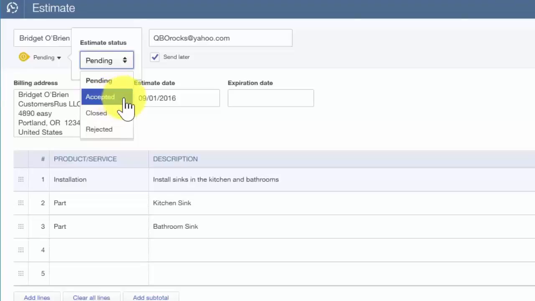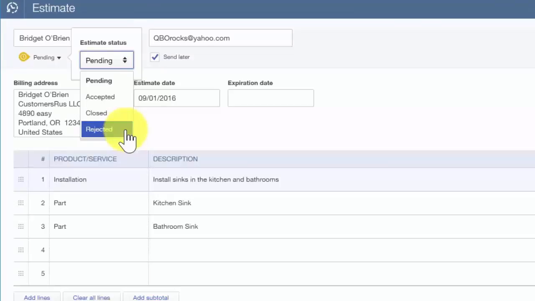Once you have invoiced your customer in full, then the estimate is considered closed. If you send the customer an estimate and they do not approve it, this would be considered an estimate that has been rejected. You're probably wondering, why would you keep an estimate that has been rejected by a customer? Sometimes customers change their mind and decide later on that they want to purchase the product or service. In that case, you can quickly locate the estimate, make any changes requested by the customer, and change the status to accepted. This will save you time because you won't have to create the estimate from scratch.